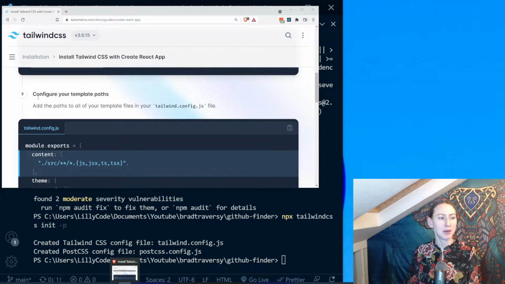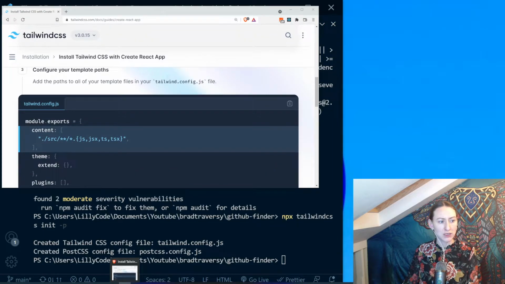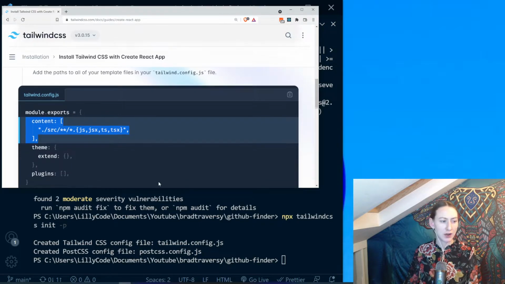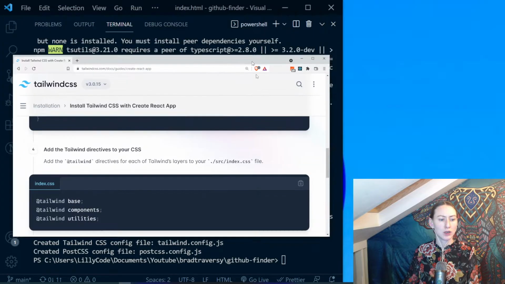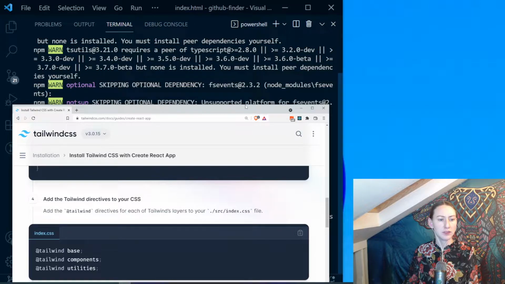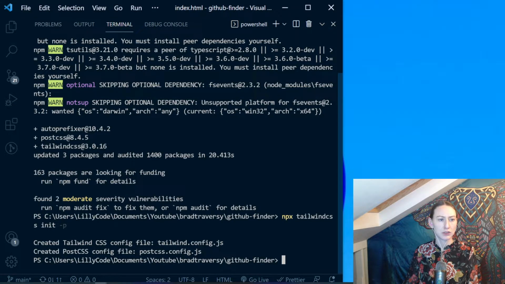Configure your template paths. Add the paths of your template files in your tailwind.config.js file. Okay, so in our tailwind.config.js, let's copy this line because it seems that you need to add it. So okay, I'll leave this down here. Sure, that's grand.